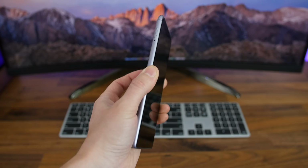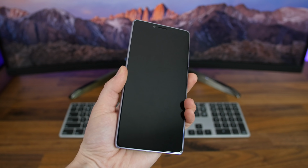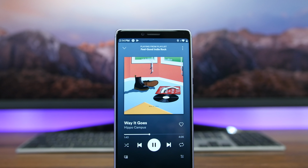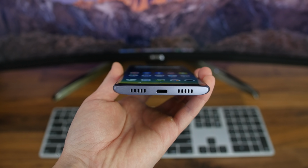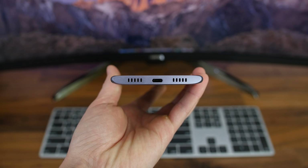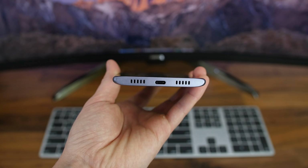We also have a rear-mounted fingerprint scanner that's certainly not the quickest scanner I've used, but it unlocks the phone consistently. The bottom-facing speaker on this phone isn't something I'd want to listen to for long periods of time, but I've heard worse, and it performs as expected for a phone of this price. Its placement isn't ideal, but it's way better than being on the rear of the phone.